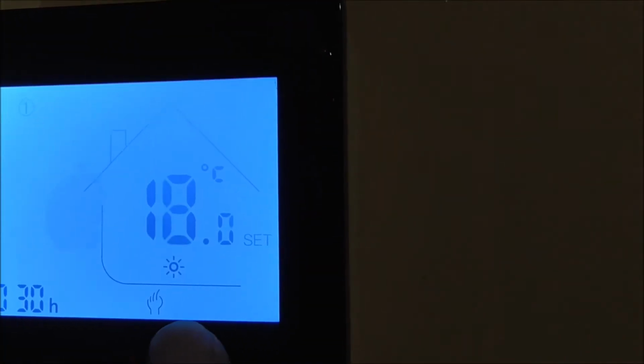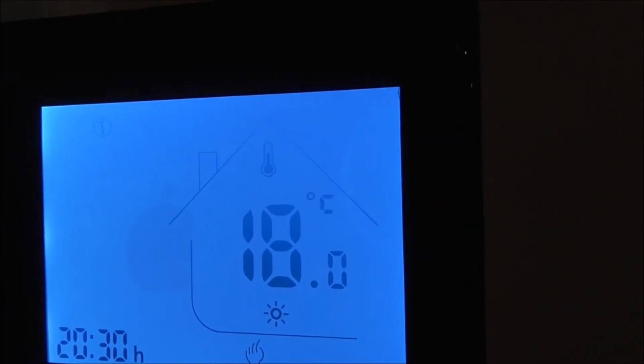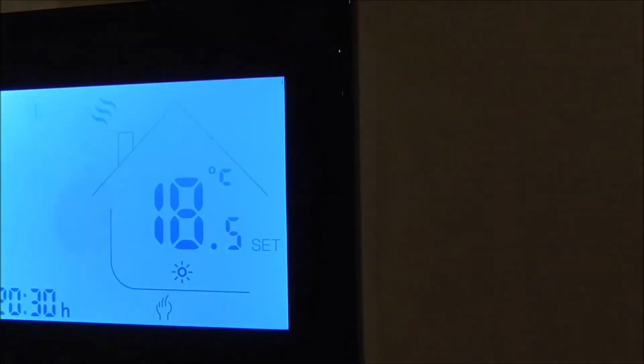If set temperature is lower than the house temperature, the thermostat will not connect. Will not connect means there's no heat icon over there. But if you changed your set temperature to be higher than your room temperature, you can see there's a click and there's the icon over there saying the heating is on above the chimney. The heating is on when it's above the room temperature.